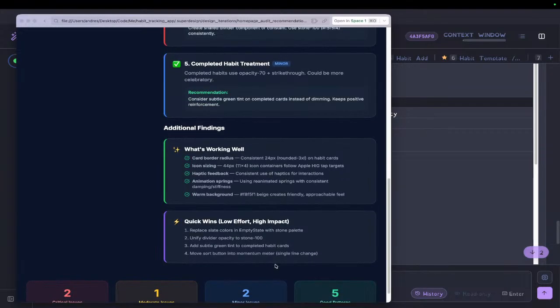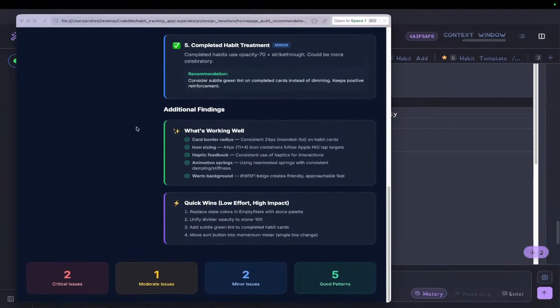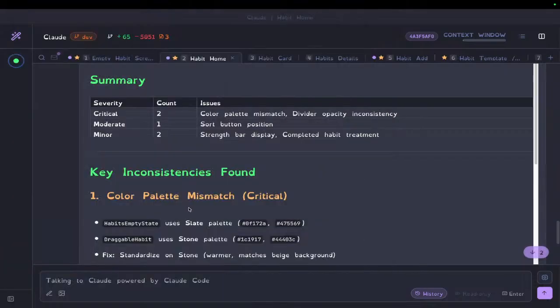Quick win. Okay, so let's create a spec file and task for all of this.